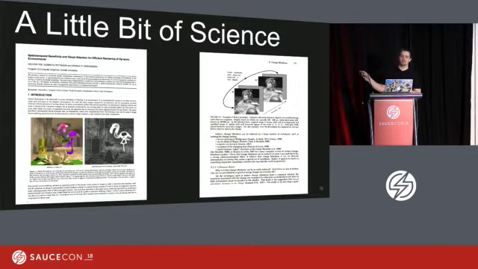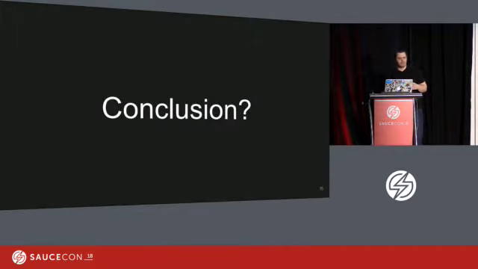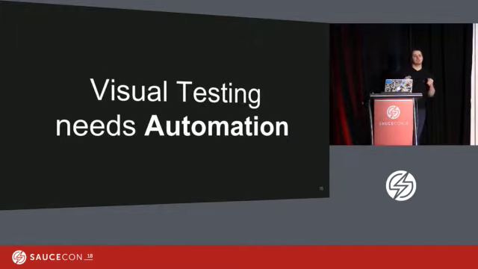The whole point here is to highlight that the topic of visual testing has been studied for years now. The overall studies show that humans cannot distinguish differences between two similar images that changed slightly. Like the exercise that you did when you were a kid, find 10 differences in 2 pictures, is actually quite challenging. And it was shown it's nearly impossible for humans to do it properly, especially at scale. So what is the conclusion here? Visual testing needs automation.